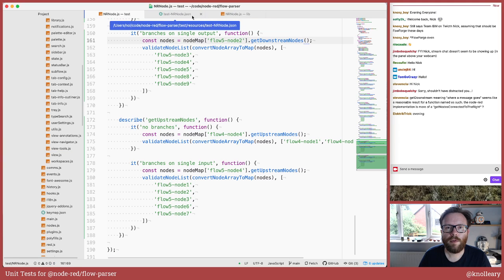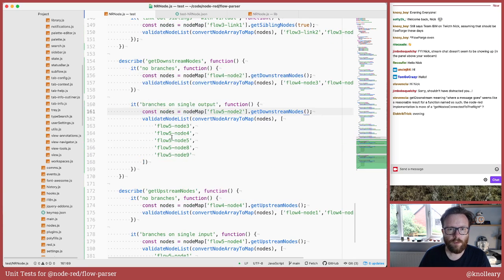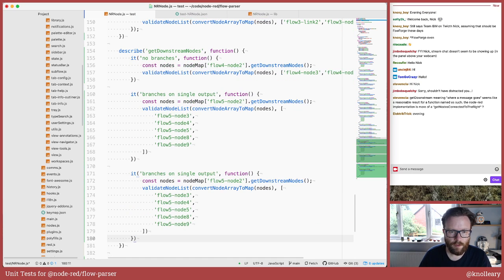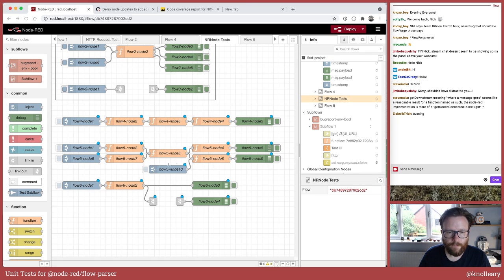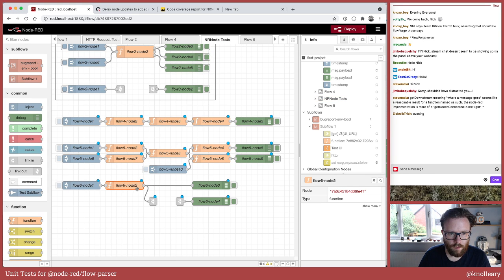Just close some tabs. Right. Save the updated test JSON. So we're now going to do downstream, and we're going to say "does not follow virtual links by default," and we're going to go from, well, 6 node 1, why not, 6 node 1, and we expect that to return 6 node 2, 6 node 3 and 6 link 1.